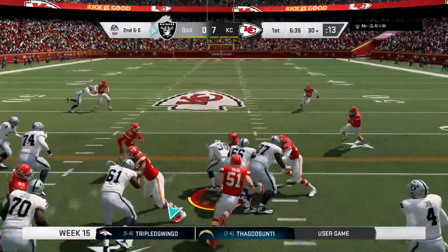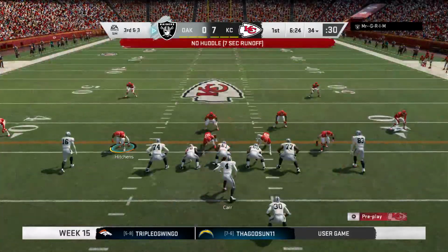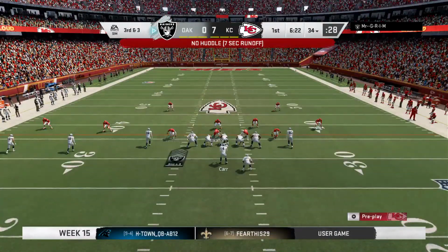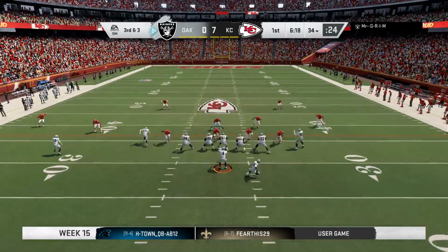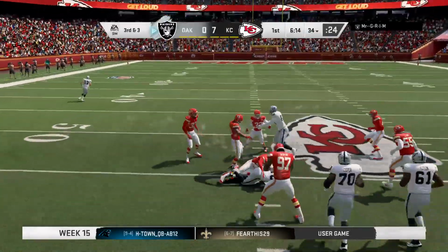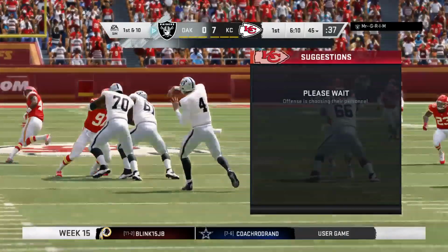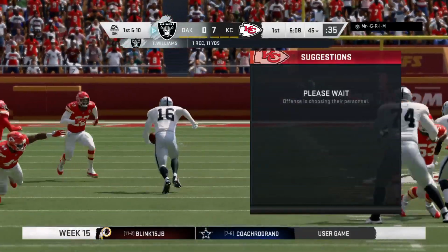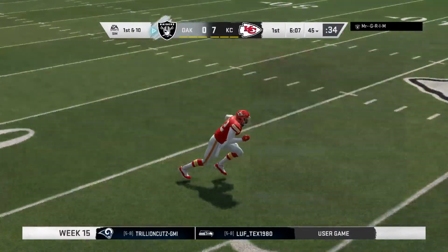On the ground, this is Jalen Richard. He takes this from the 30 to the 34. Carr going to try and throw on third down. It's complete. Williams. And brought down, but not before reaching the 45-yard line. That one will go as a gain of 11. Raiders having a first down as well.